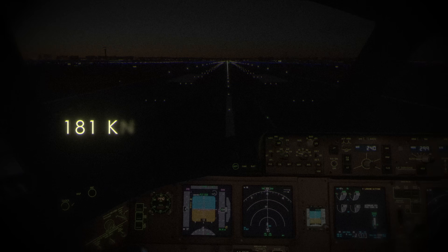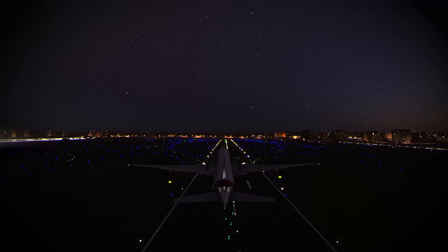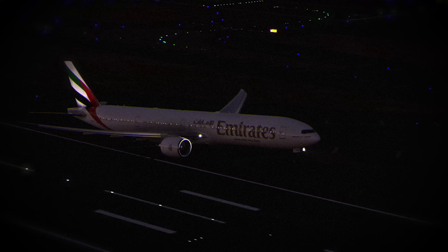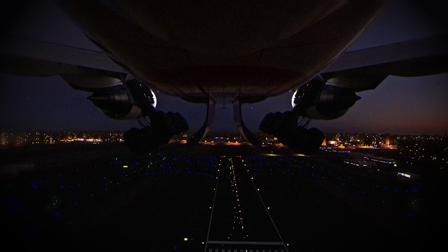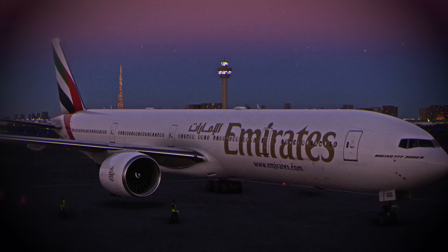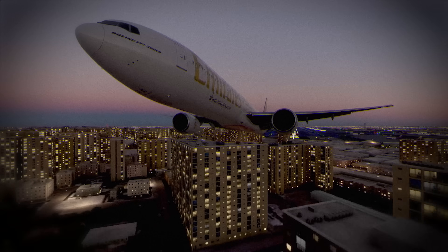The engines roared and the plane accelerated fast until it reached 181 knots — over 200 miles per hour — then came the liftoff. The massive jet pointed its nose upward around 10 degrees and began to climb, but that lasted only 11 seconds. The first officer calmly called out 'positive rate,' the signal to retract the gear. But after that, instead of rising, the jet simply stalled at its current altitude, and moments later it started to fall — not by much, but enough to set off warning alarms.